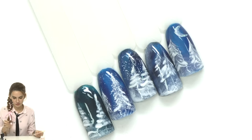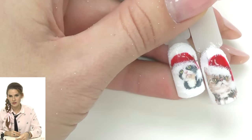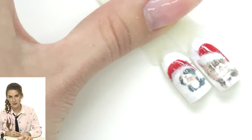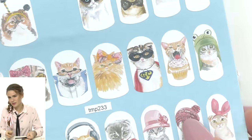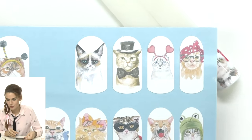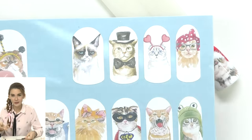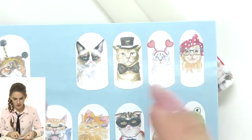Now let's do the last design. Those previous ones were natural-style Christmas. Now, maybe you didn't know — these cats are not hand-painted. This is what you really need when you don't have time but need to do something cool: nail wraps or stickers. I have wraps with cats. These aren't winter cats, but you can make any wrap design look more stylish and Christmassy by adding decorations like a Christmas hat.